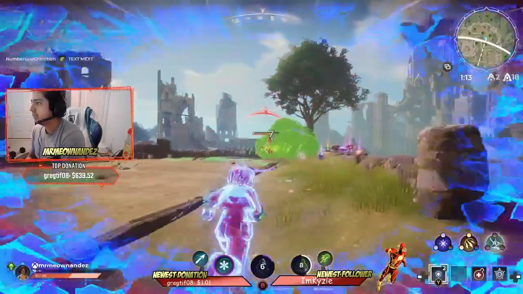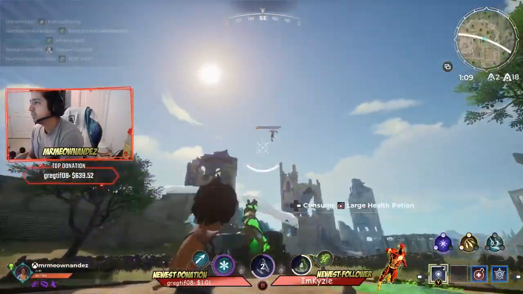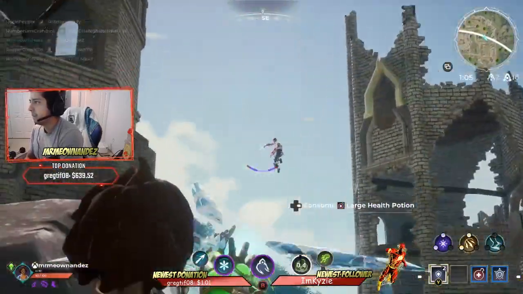Your second skill level is the real big hard hitter here. When you throw your toxic cloud down, you're immune to it, and when you enter your toxic cloud, you're invisible for 3 seconds.